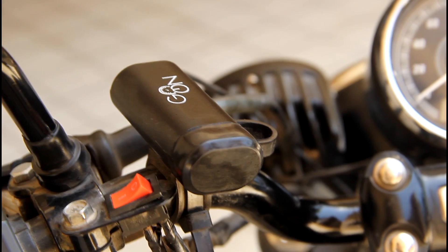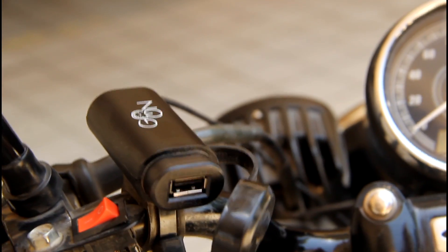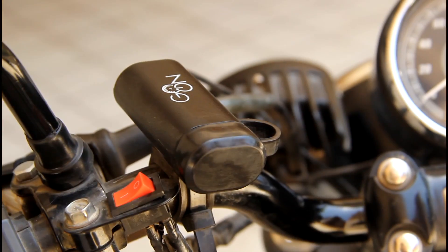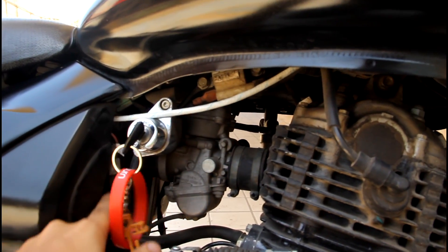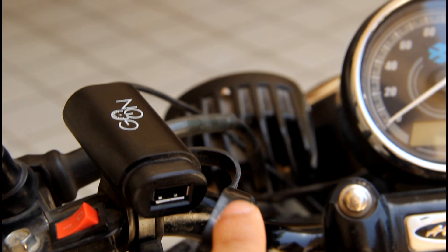The charging slot is the Go Charger, which is basically for charging my devices — my SJ4000, my mobile, my helmet Bluetooth set — everything gets charged on that. The Go Charger is a waterproof device connected directly to my battery. You obviously can't charge your phone during the rains, but being waterproof means your device won't get spoiled. It's a 3-ampere charger, so it's pretty good and can charge your phone, GoPros, or Bluetooth helmet set.